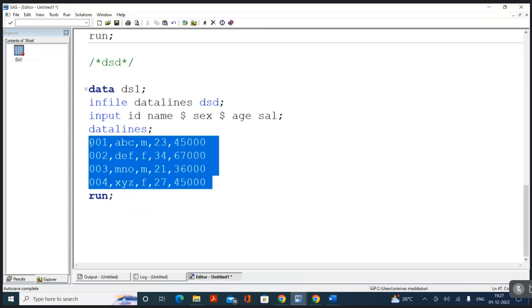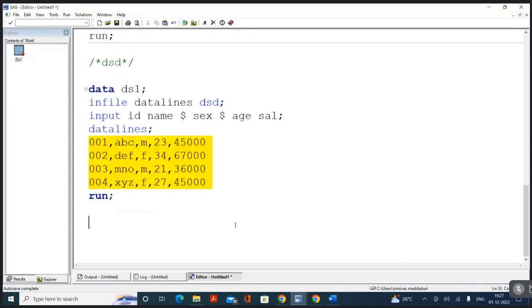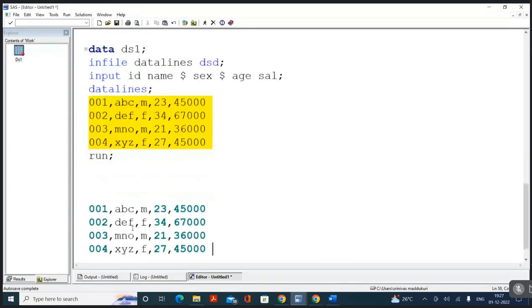Now, this is my data. But the difference with this data is, I have a comma as a delimiter. Along with that, the name values contain quotations, single quotes. So you will get a comma as a delimiter, and at the same time, we have quotations for the name variable.